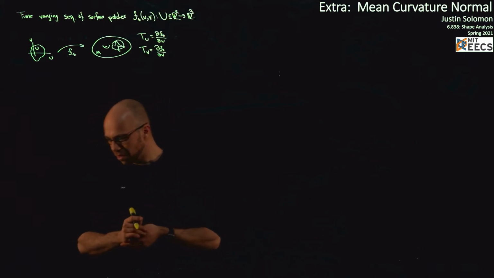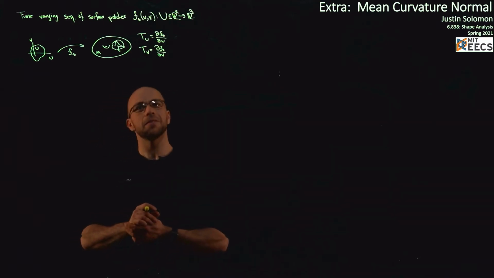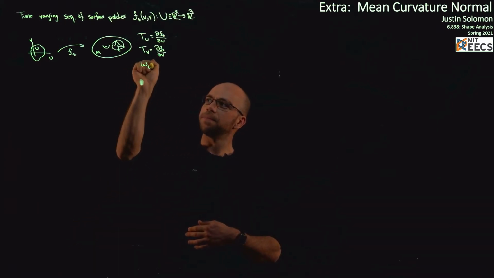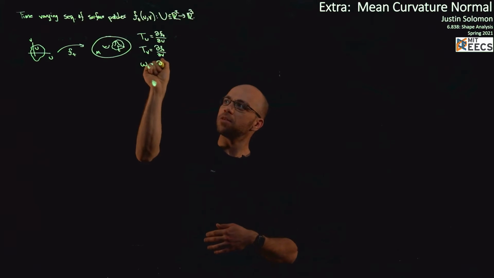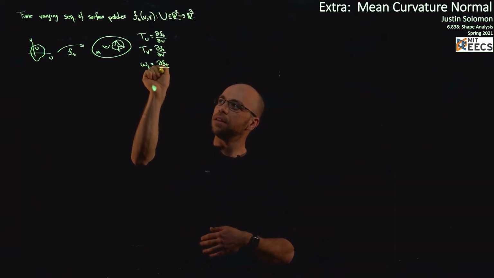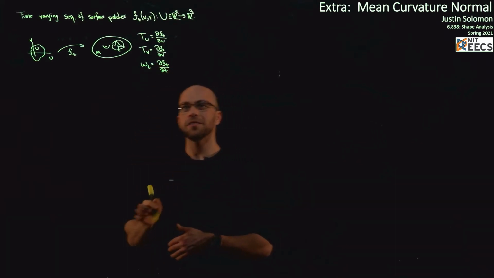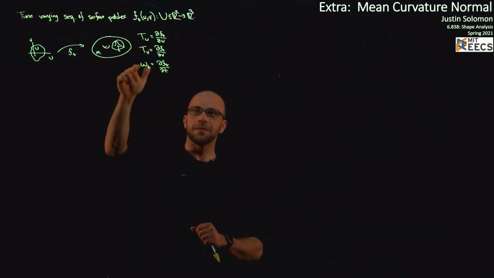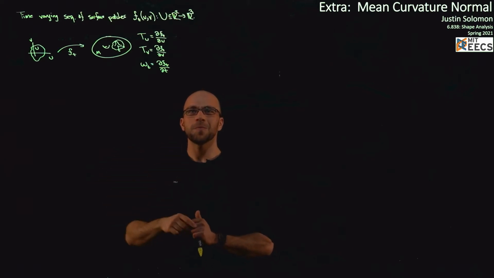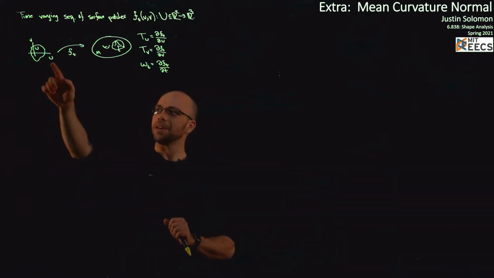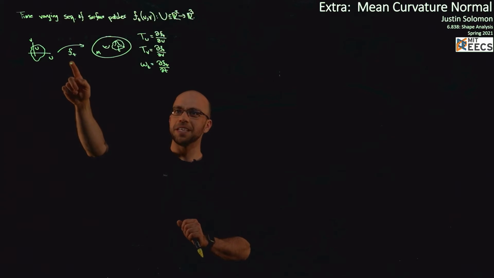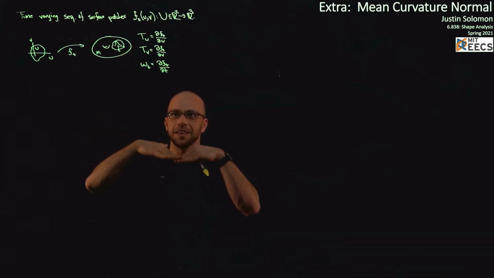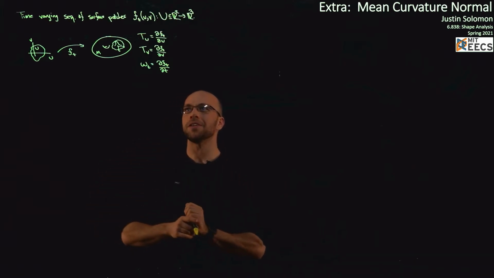I'm going to define a third vector, and this is one that I want to make sure that you guys understand. And I'm going to call it W_t. And I'm going to say that this is equal to the partial derivative of f in t. Okay, so I want to make sure that we're 100% clear on the role of these three vectors. Remember our basic setup here. We have f_t, for each time t, parametrizing a patch on our surface, and then t is essentially controlling the surface as it evolves.